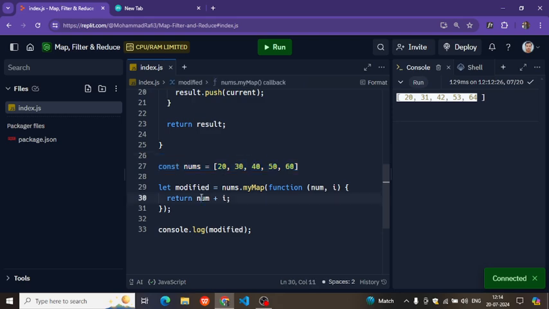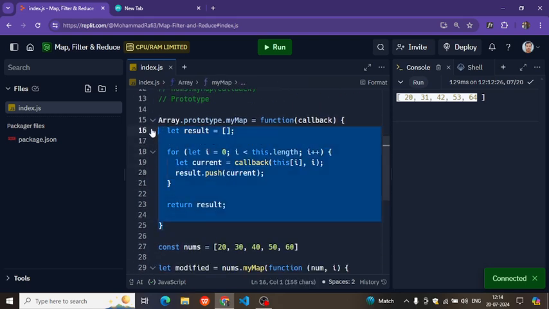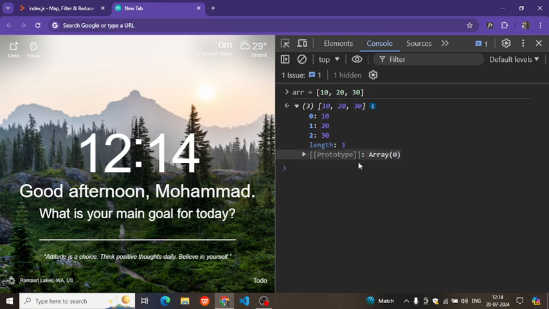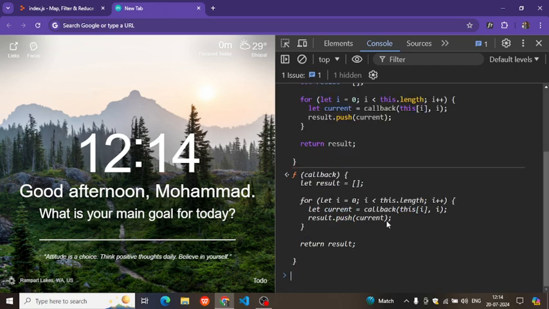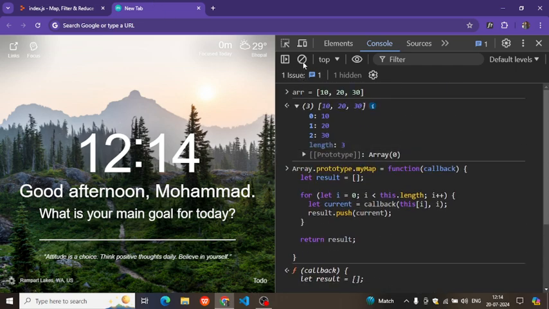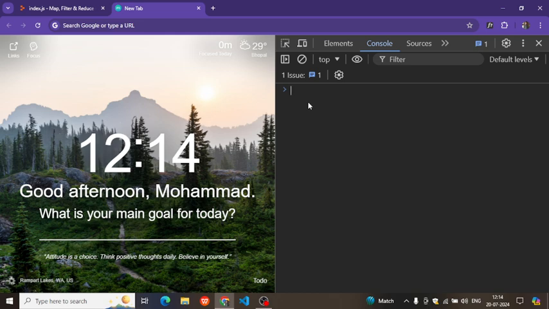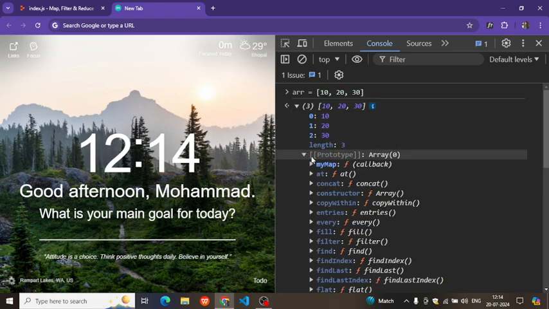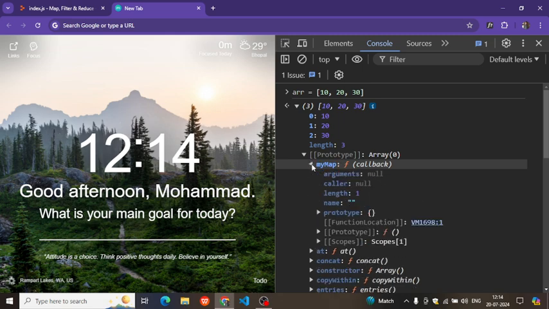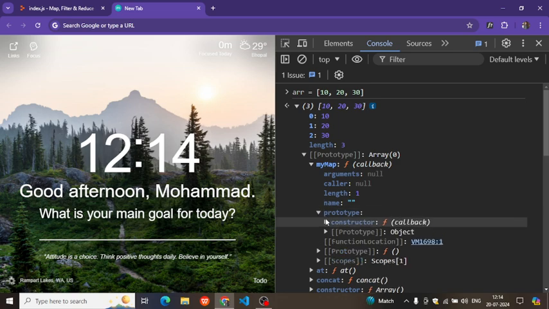So we come down here and copy this entire piece of code and paste it down here. Then we clear the console and do array, right? And expand this array and expand the prototype. You will see my map over here because this is the function that we just created, right?